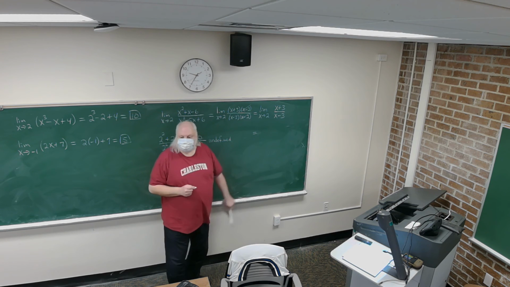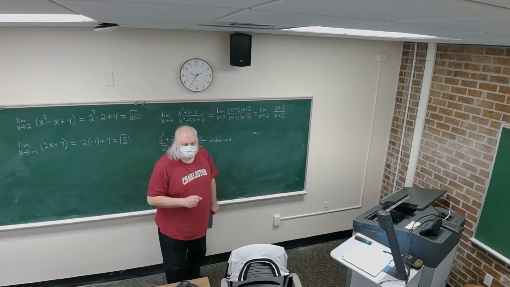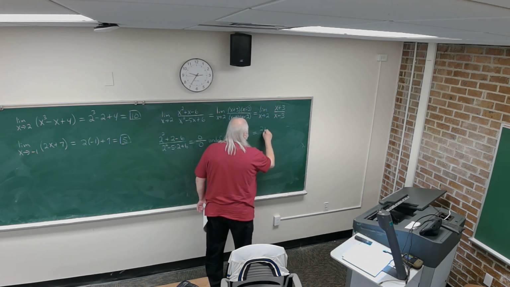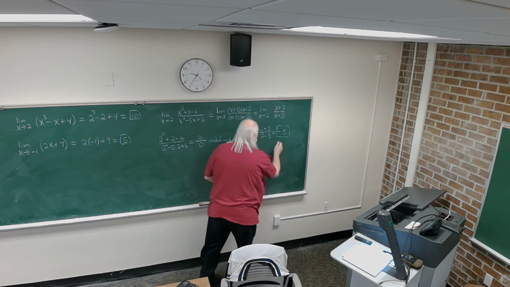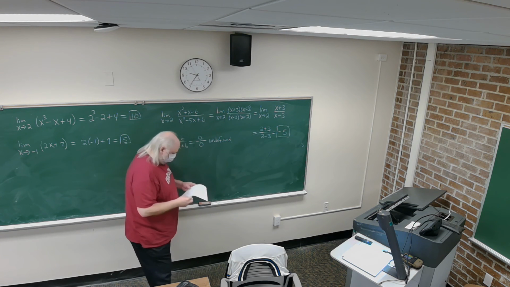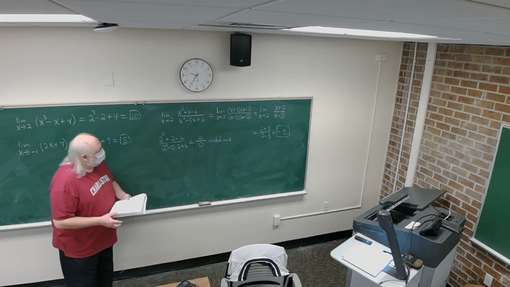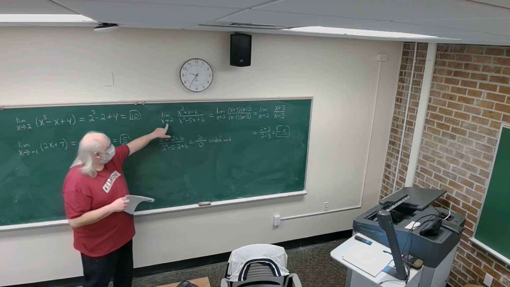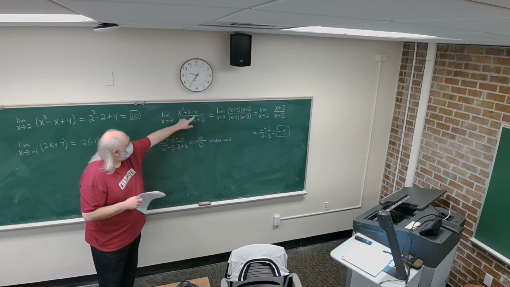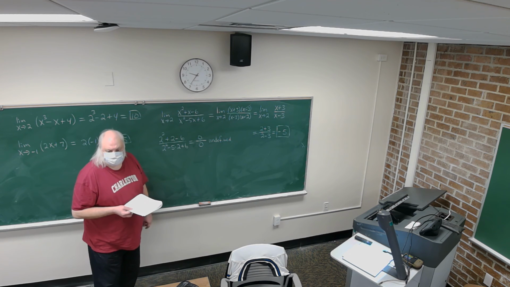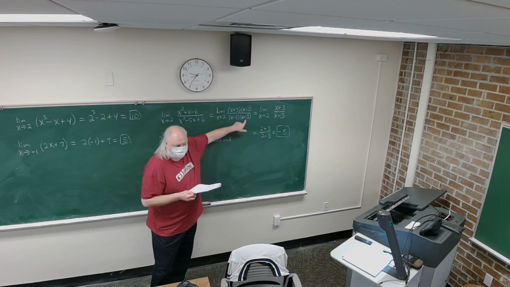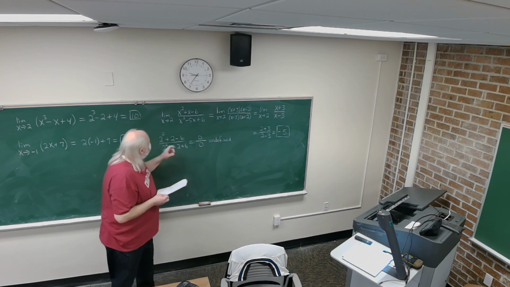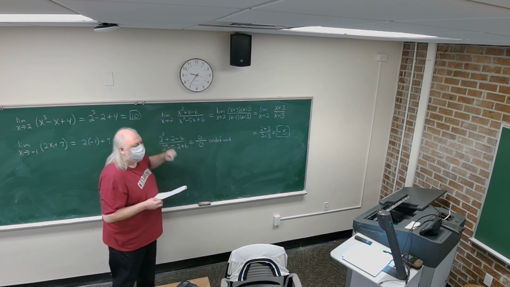And now you can do the direct substitution. Put 2 in for x. We have 2 plus 3 over 2 minus 3, which is equal to negative 5. So this says the closer the value of x is to 2, the closer the value of the function is to negative 5, even though the function is undefined at x equals 2. So we're only interested in values of x near 2, not at 2.